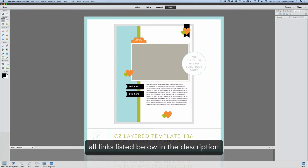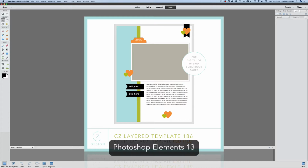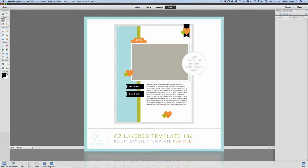This tutorial is for users of Photoshop or Photoshop Elements. I'm going to record this tutorial using the oldest version of Photoshop that I have that I think will be appropriate, and that is Photoshop Elements 13. The reason I'm doing this is not everybody keeps up with the latest and greatest, and the steps are pretty basic, even if you have the most current version of Photoshop Elements.